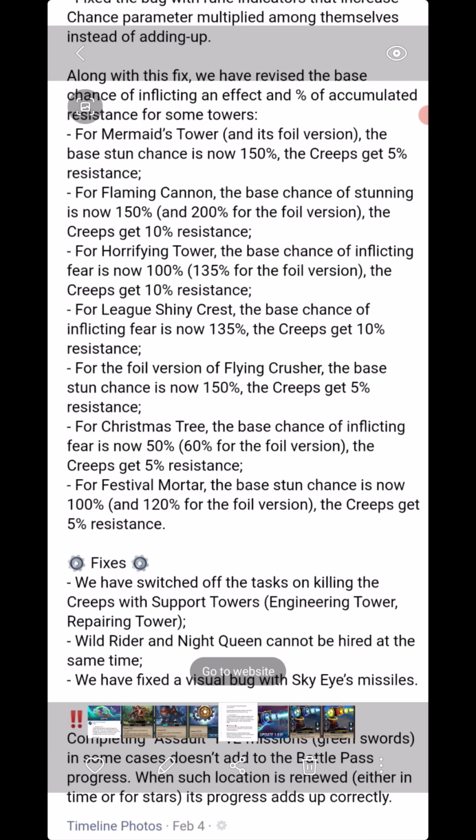The Wild Rider Night Queen. Now, before we could use them, and we had some very high percentages for the anomalies when you add it all up, well, that's been changed. Two heroes doing the same thing didn't mesh too well. So basically, you can only have one of these on the ship at a time.